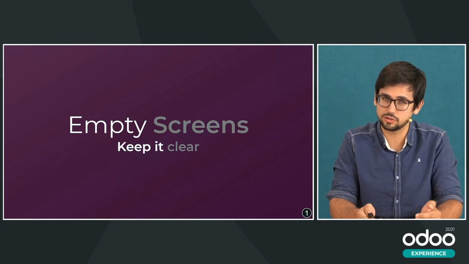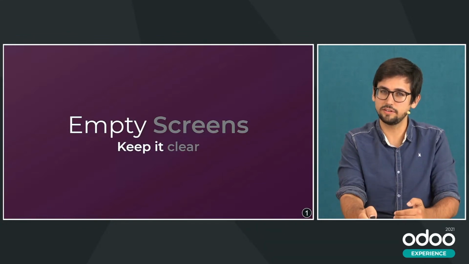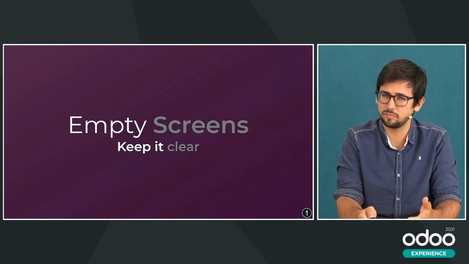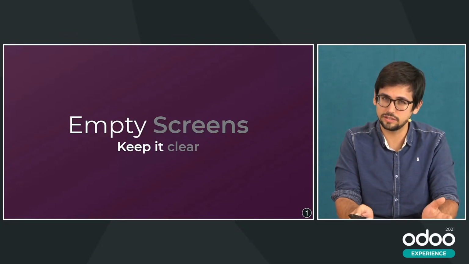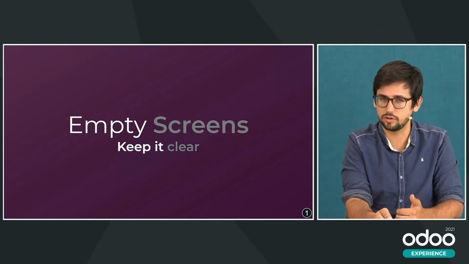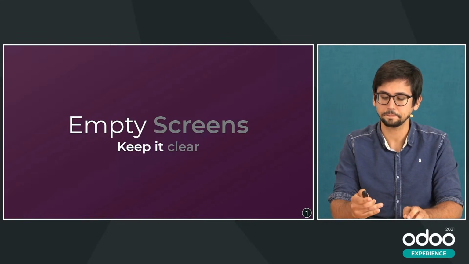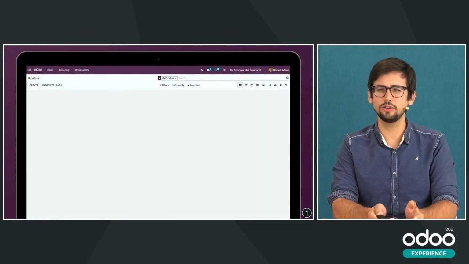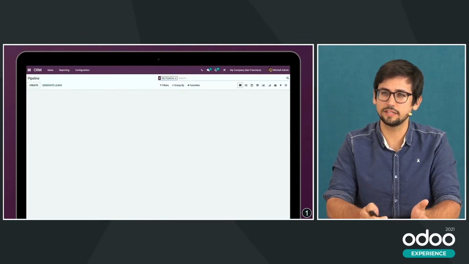And to get them to the aha moment, you have to make sure you keep everything clear even when your software is empty, because it's the point where it's most complicated to guess. It's like when you're driving and there's nobody on the street, you can't just follow people around. You have to read the signs and make sure that you go the right way. So let's take an example. Say you're discovering Odoo and you've heard about the CRM that looks great and is awesome, but you open the CRM and it looks like this.